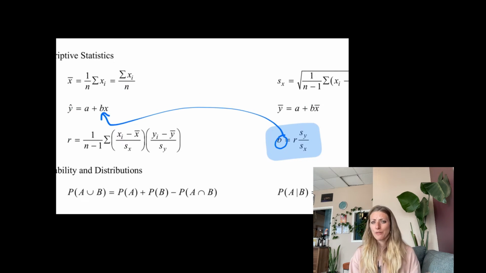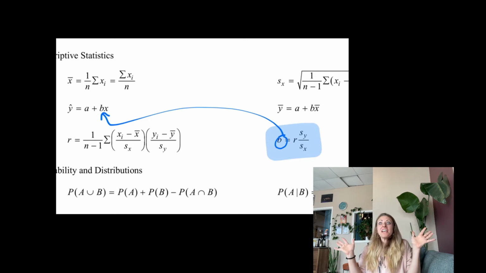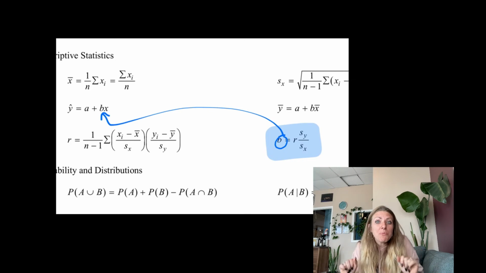And I've only seen a few weird free multiple choice questions where they give you S of Y, S of X, and B, and they ask you to calculate R. And my students were like, what the hell is this? I don't understand. And I'm like, it's algebra. It's really easy. Don't worry about it, okay? Just plug in the little numbers and solve for R. Okay, you got it. So don't freak out.